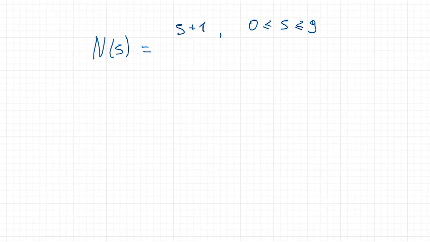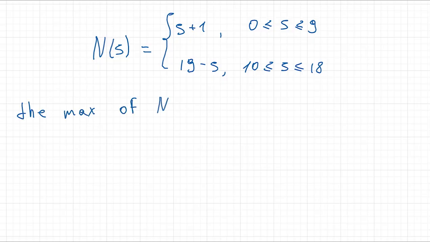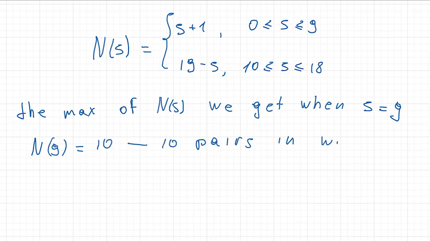We can see that for a given S, the number of ordered pairs xy of digits with x plus y equal to S is S plus 1 when S is from 0 to 9, and 19 minus S when S is from 10 to 18. The maximum occurs at S equal to 9, giving 10 possibilities.